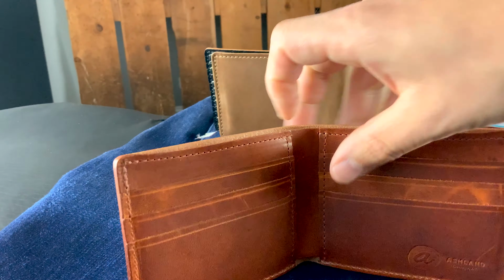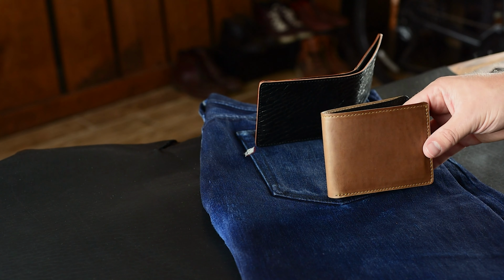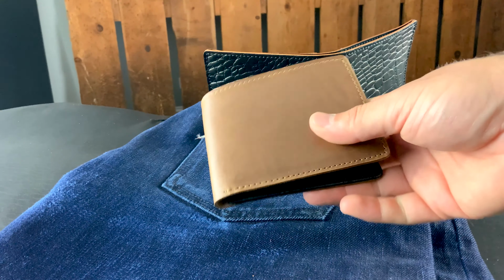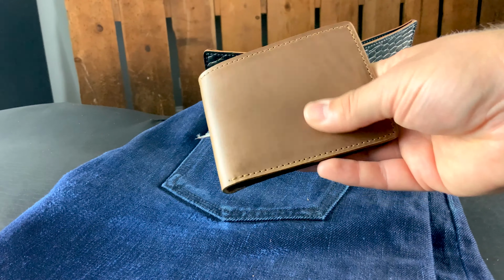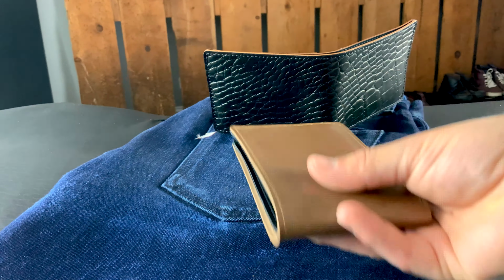On the inside here, more of that English Tan Dublin, a really nice vibrant orangey tan shade. And here's that natural Chrome XL again, the most popular Chrome XL color. Somebody commented that they liked that I said you can see how it feels. The Chrome XL is incredibly rich, and the way it's tanned, the result is that it's almost half oils, waxes, and greases. I think it's 47% oils, waxes, and greases.